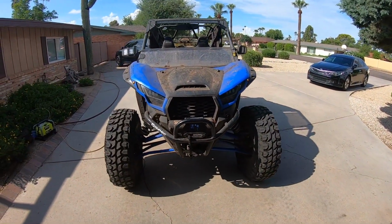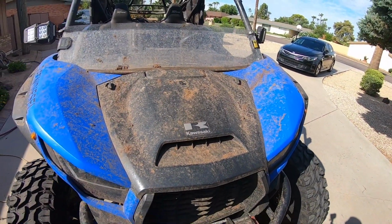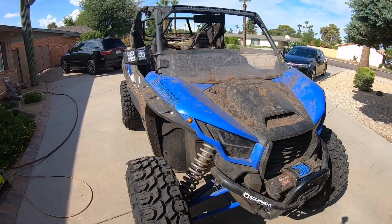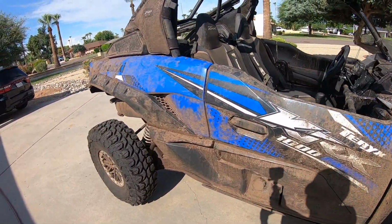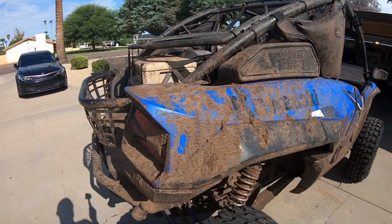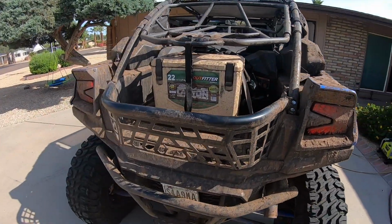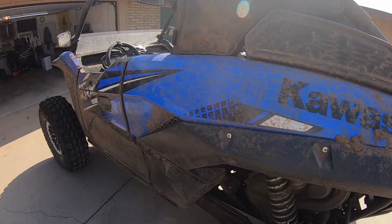So starting up here in the front of the vehicle, as you can see, it's got lots of mud and whatnot, but really, honestly, this doesn't look too bad. And the reason I say that is, well, I drove for about 4 hours in the rain to get home on my 5-hour drive, and it washed off quite a bit of the mud. So it's not really too bad.